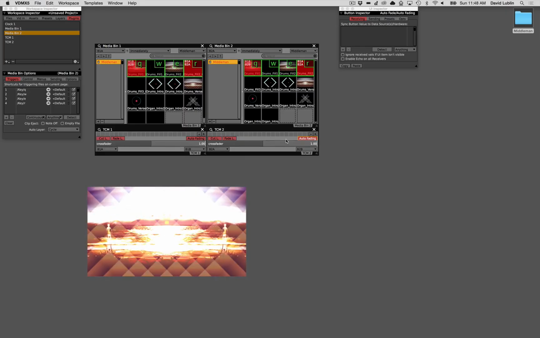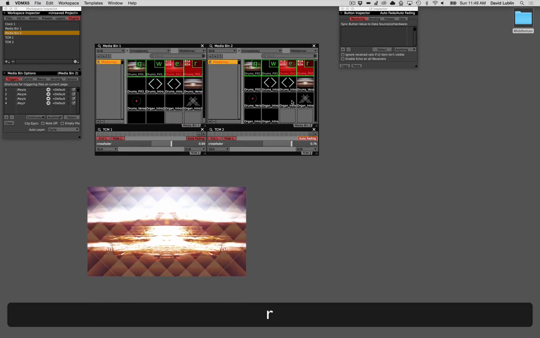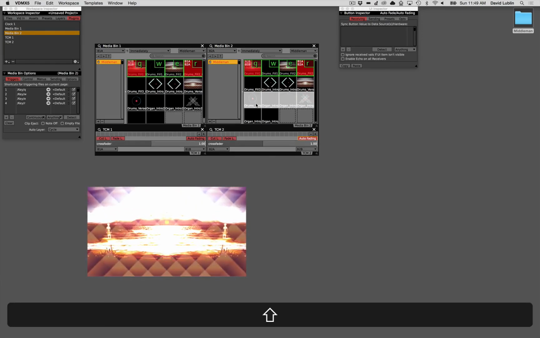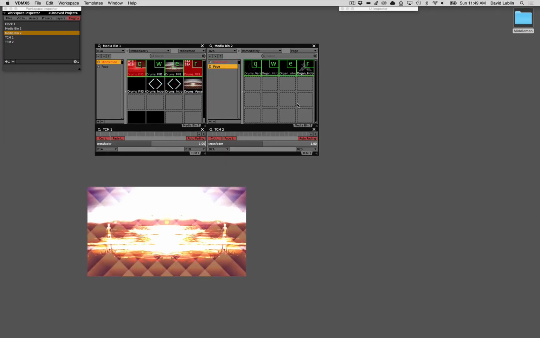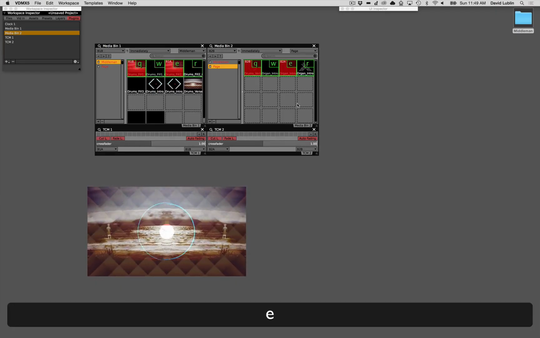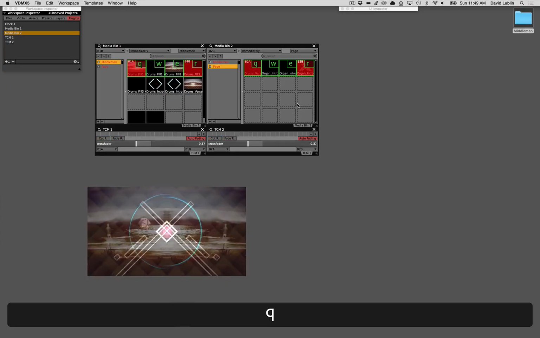Each one starts fading. Of course, one of the downsides of this is they're all looking at the same clips right now, so I'm just getting everything duplicated twice. What I might want to do is take some of these clips by holding down Shift and selecting them, dragging them onto another page, popping over to there, and now I get different clips for each of my layers, and I also get transitions on top of that.